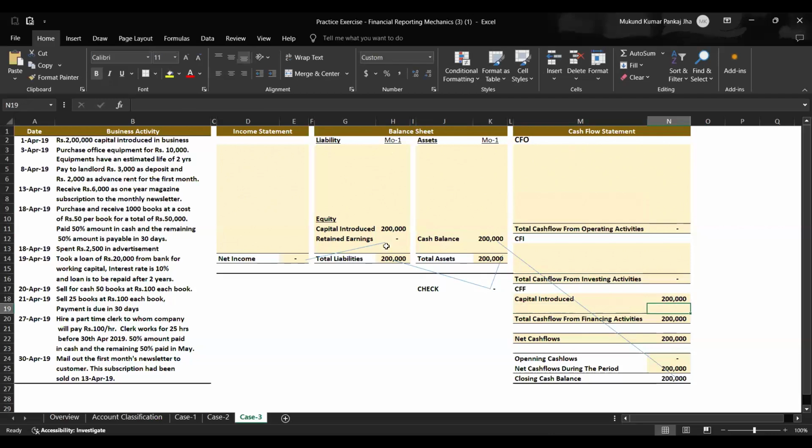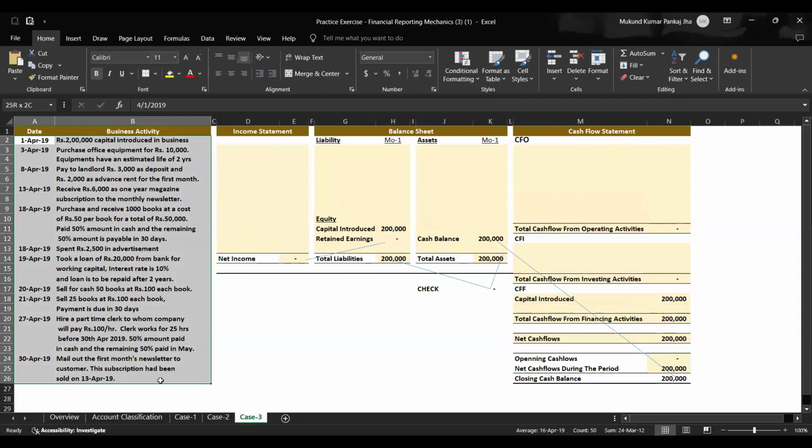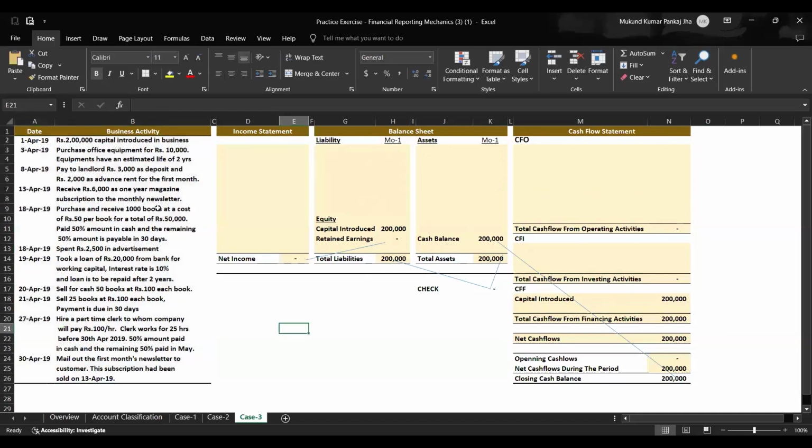So my asset and liabilities are getting matched. It means that I have entered this correctly. So what happens when you enter all these entries and at the end, if asset and liability don't get matched, it is a cause of concern, right? So it's ideal to get it matched after every entry. With that, the chances of error are very minimal.